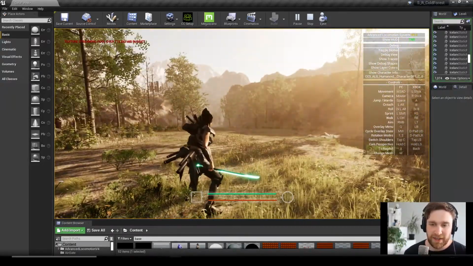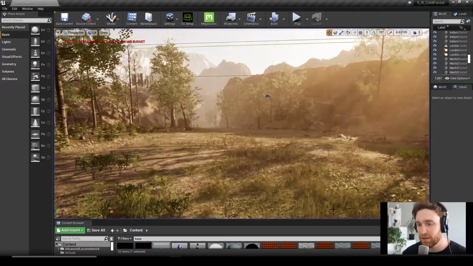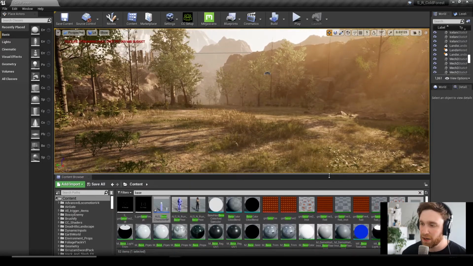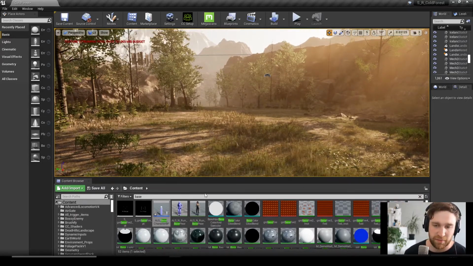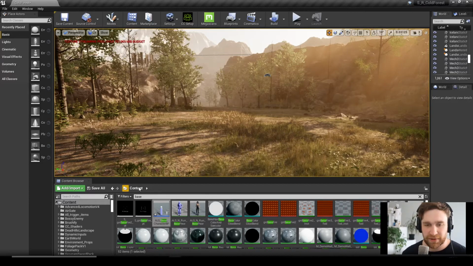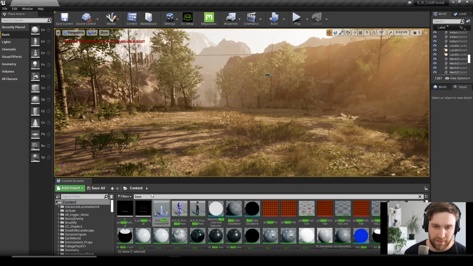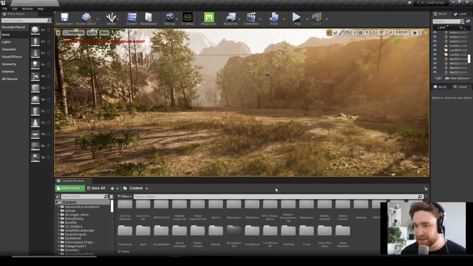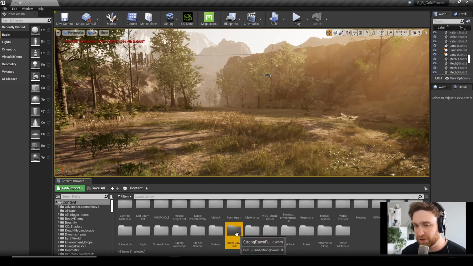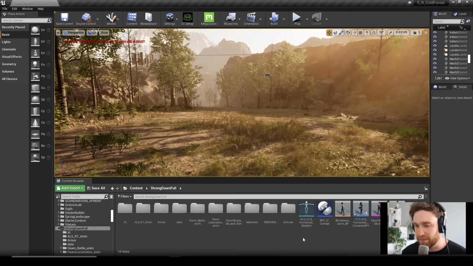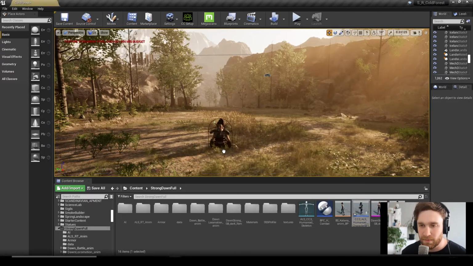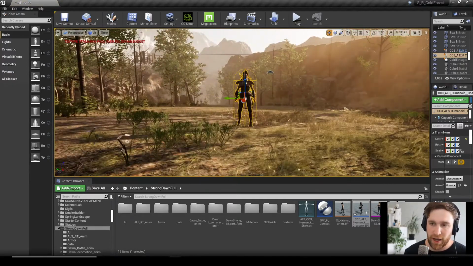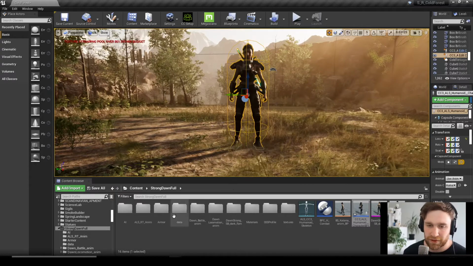But I wanted to add in, basically I want Dawn to be able to summon this armor. So I don't want it to be visible right off the bat. So what I've already done and set up for now is this material instance. And I'll show a little bit of what's going on. It's really basic right now. It's practically just default stuff right now. But I'll show what's going on.